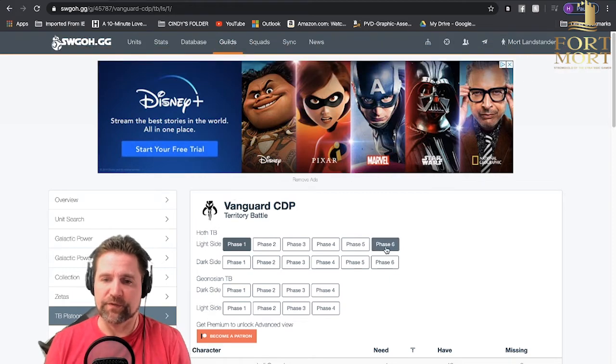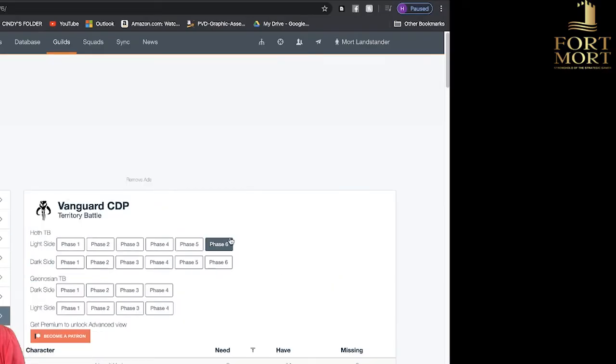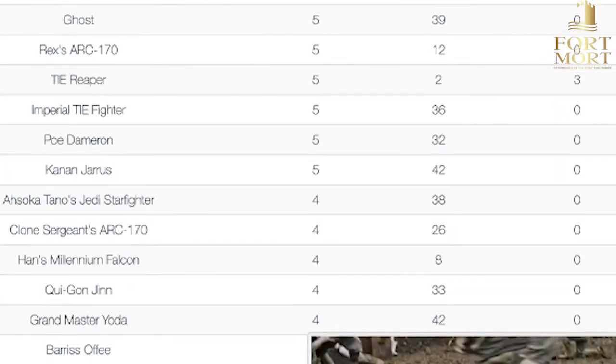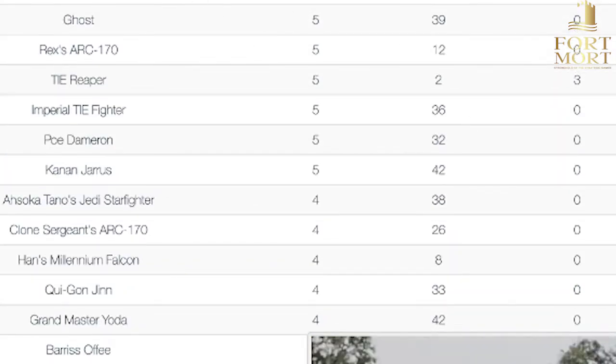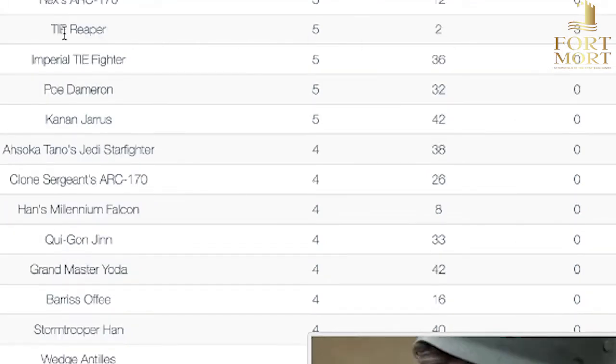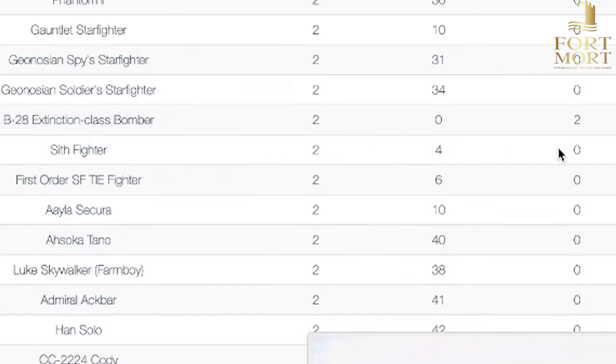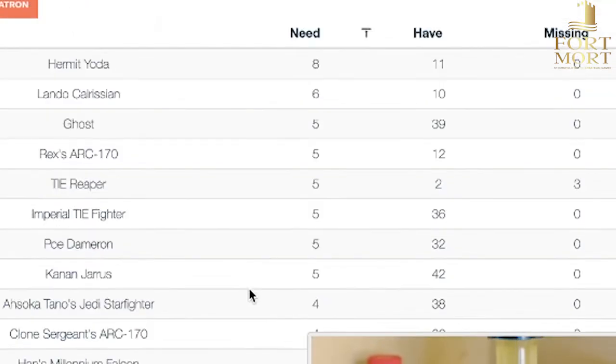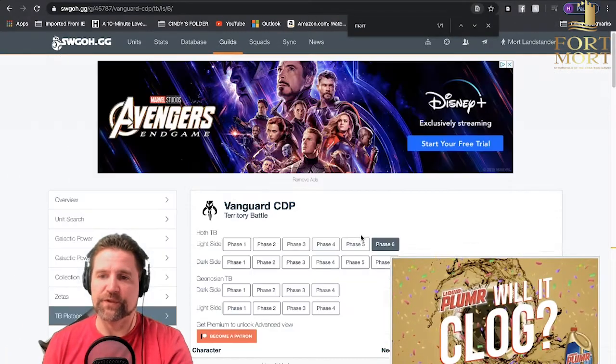So let's say I want to go to phase 6. Click on phase 6, and this will bring up all of the requirements. So Hermit Yoda, you need 8 of them. We have 11. So we're pretty close there. I see here that I'm missing 3 TIE Reapers. I'm missing 2 B-28s. And I obviously need to update This Mar because our guild has gotten 5 and I was not aware of that. That must be some of the new guild mates that we got in. So that's good news for us.